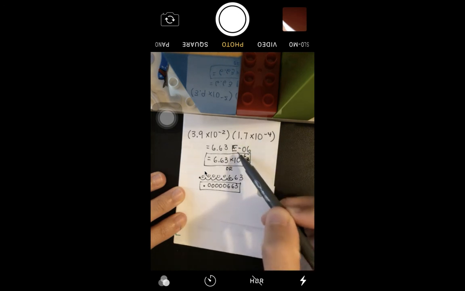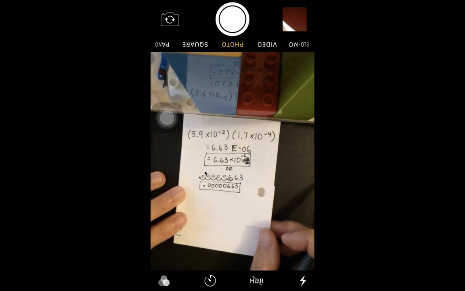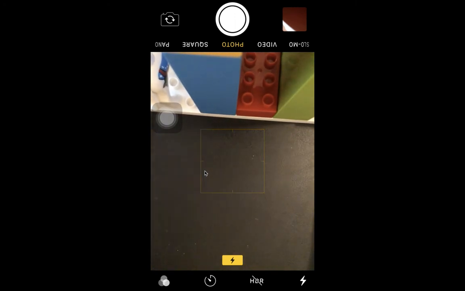The E stands for times 10 to the, and then either write it in scientific notation or write it all the way out. I guess it just really depends on how your answer choice, A, B, C, D, is written out. Okay, so let's do one slightly more complicated then.